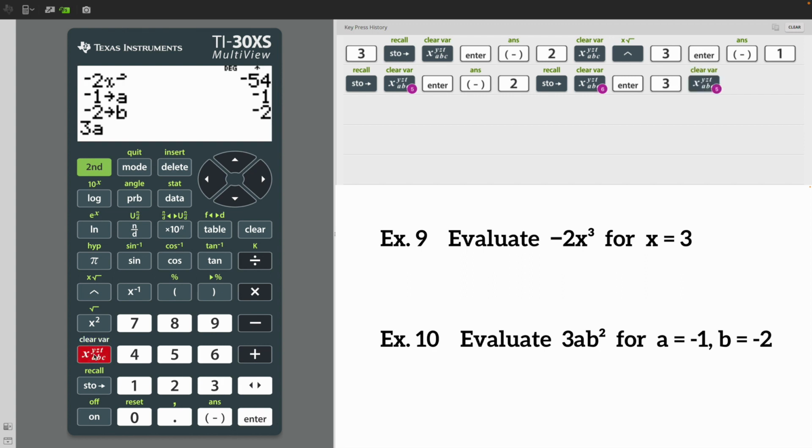3A. Now be careful. I just got an A. Now a lot of students would be like, now I got to hit it again to get the B, but look what happens. It changes my A if I do that. So when you get to the letter you need, A, go ahead and use your arrow button. And now I can hit it again and it won't affect the last one. And I can get to B, and what was it? 3AB squared. I'll hit the square button. That's the easiest way. And boom, -12.